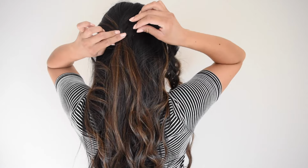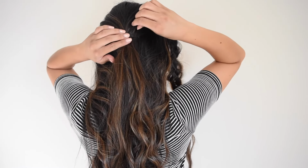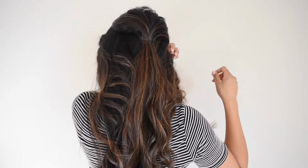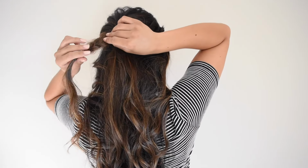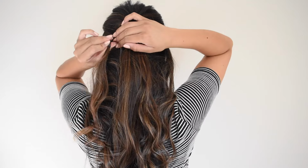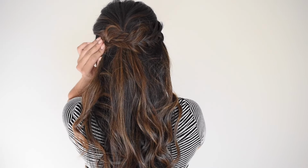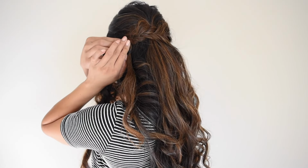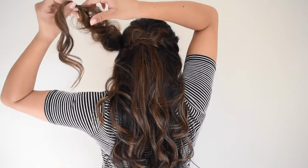So after this 3rd bobby pin that I placed here, I do tug on that little bump a little bit just because in the process of pinning it, I may have deflated it. And then whichever side you prefer, you're going to grab one of those fishtail locks and you're going to wrap it around where those bobby pins were. And for the end, so that you don't see the elastic, I just fold it underneath the braid and pin it with however many bobby pins you need. I think I just needed 1 on this side.